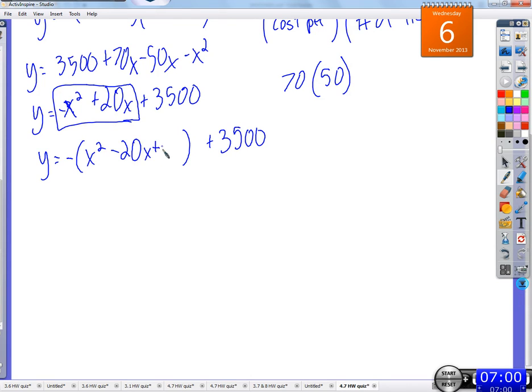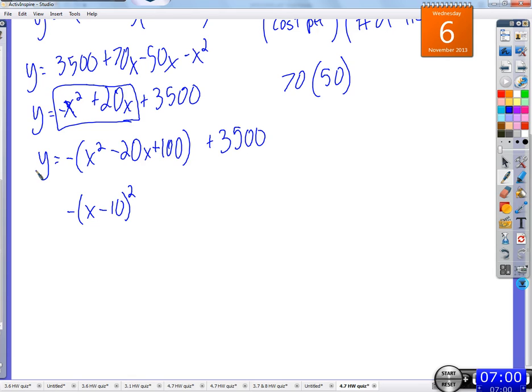Alright, so what do we want right there so we get perfect factorization? 1,000? I think it's a little bit off by a factor of 10. 100, if we divide 20 by 2, we get 10, or negative 10. And negative 10 times negative 10 is 100. Okay, so this part's working out great. x minus 10 squared, right? Negative 10 plus negative 10 is negative 20x. Negative 10 times negative 10 is 100. Okay, now, but hold on, because you just added 100 where there wasn't 100 before. If we left it that way, everything's out of balance. And really, we don't want to do anything to this side. We just want to leave it as y.